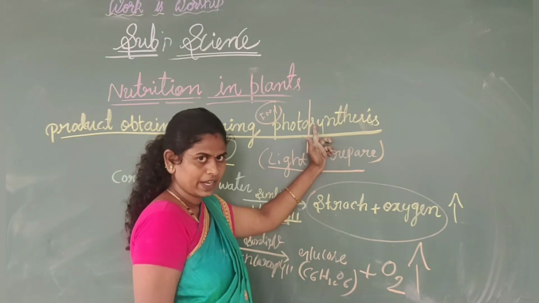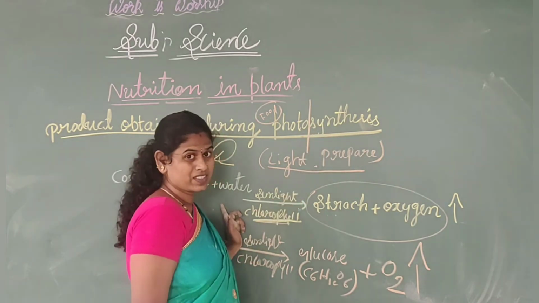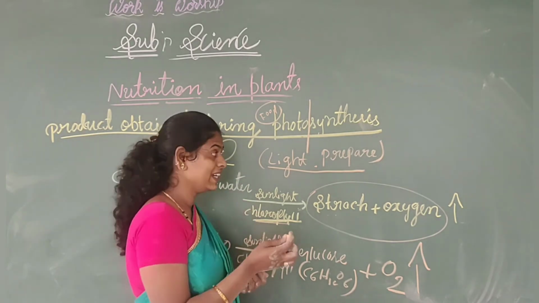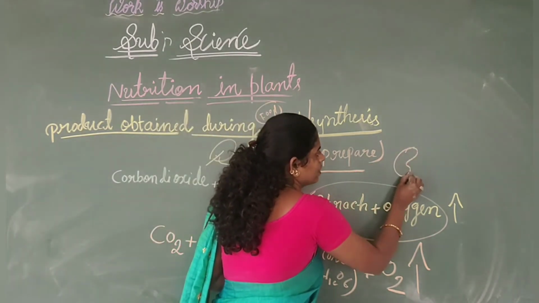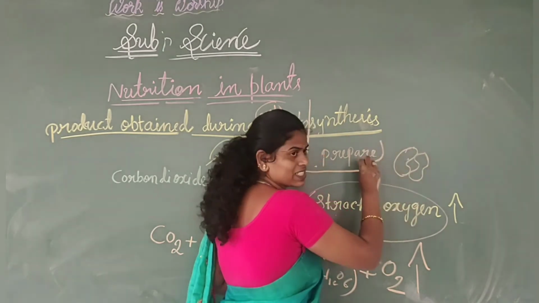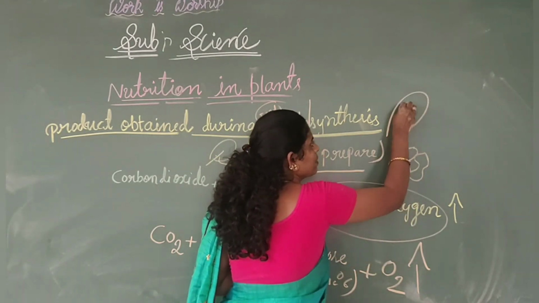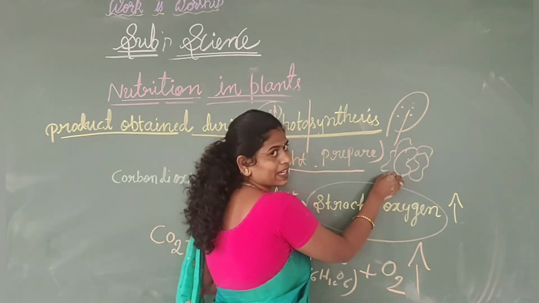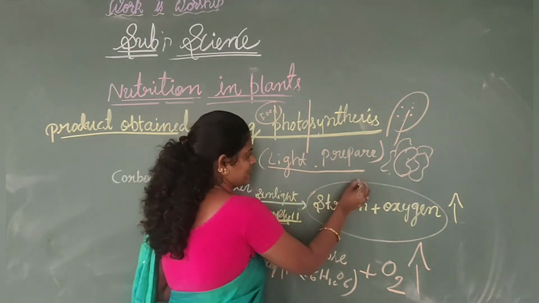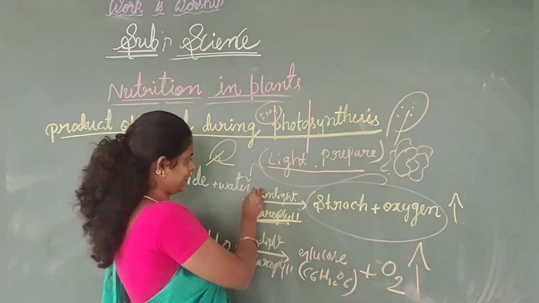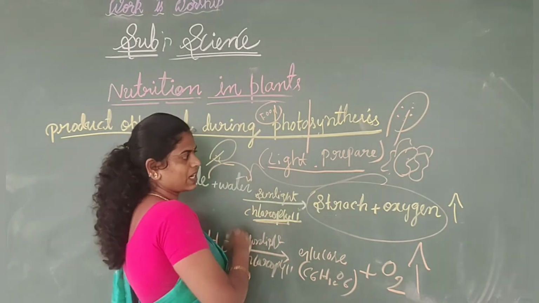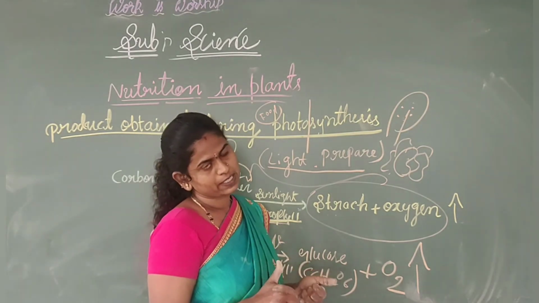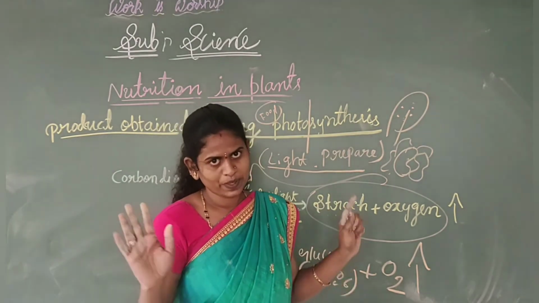Clear? Okay. And how does the exchange of oxygen and carbon dioxide take place? How do the plants get the carbon dioxide? Through the stomata. Okay. So where are these stomata present? They are present on the surface. The tiny pores present on the surface of the leaves are called stomata. These stomata help in the exchange of carbon dioxide. So like this, the photosynthesis process takes place in leaves and food preparation takes place. Hence, they are called autotrophic.